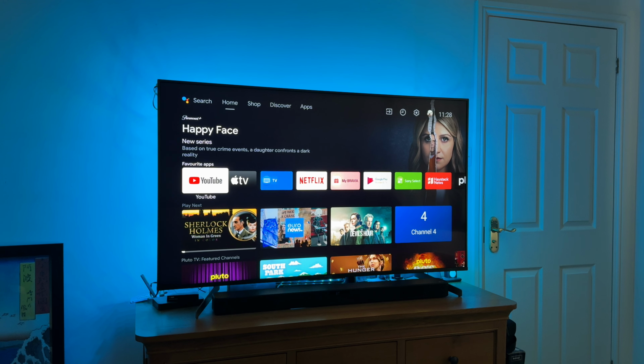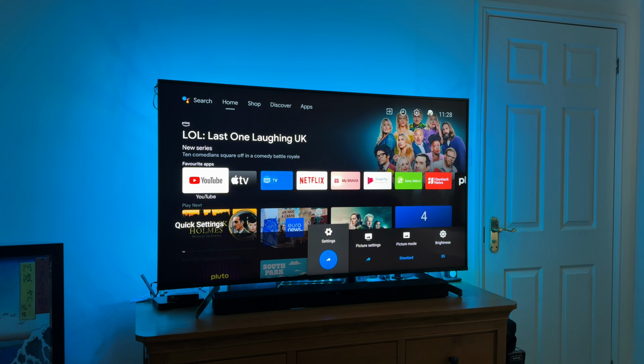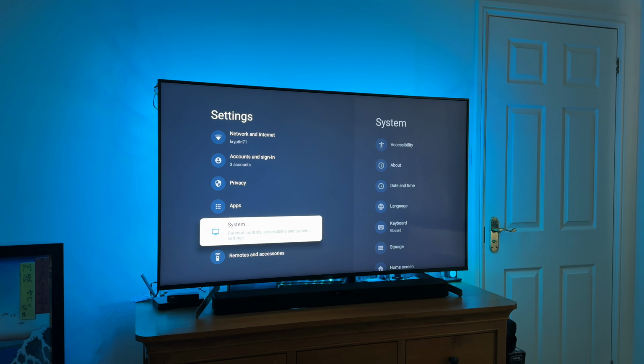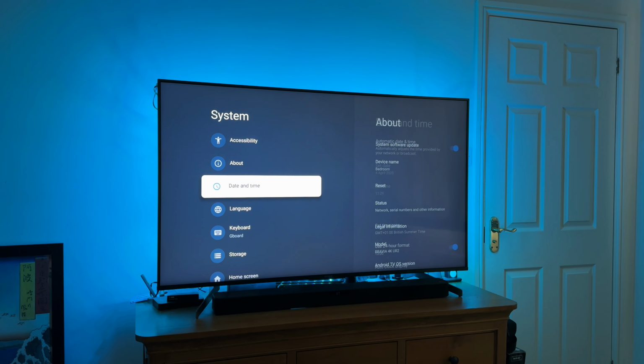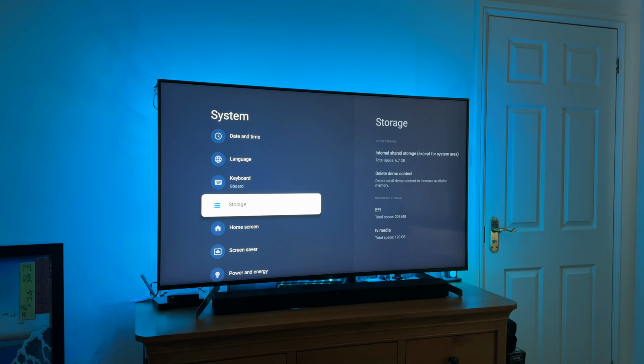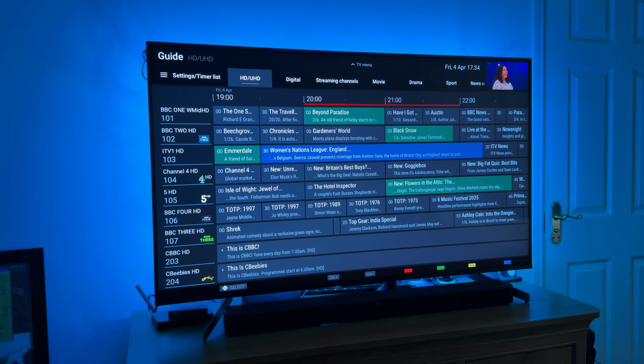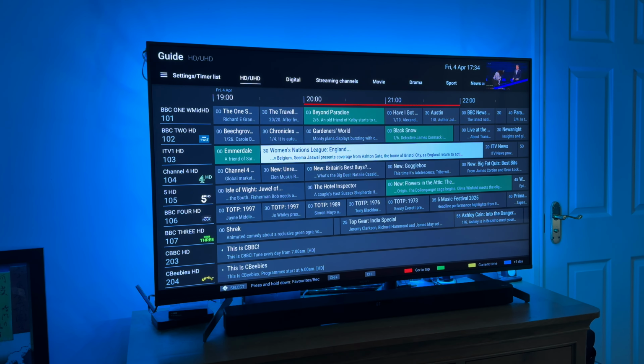Before we start, let's cover the essentials. What do we need to get started? Well, first off, we need a compatible smart TV with PVR support. Now, I've got a Sony Android TV, which is a couple of years old. But most TVs should be compatible these days as long as it's got an electronic program guide, which lets you know what programs are coming up on what channels. You should be good to go.